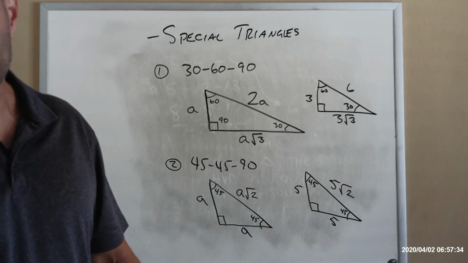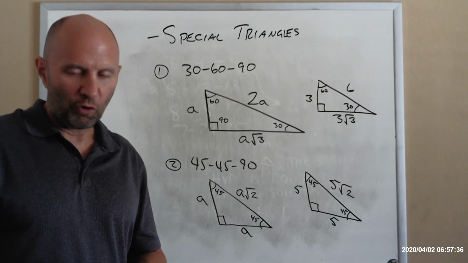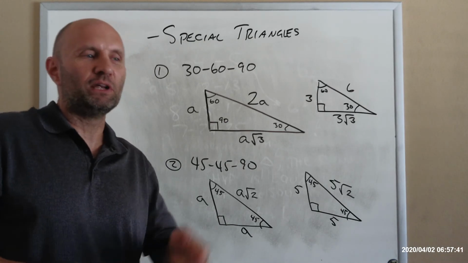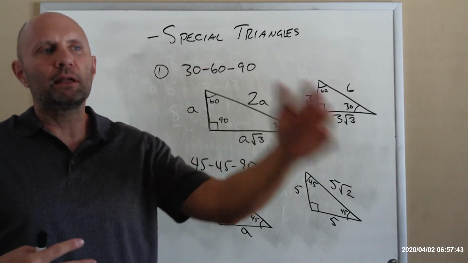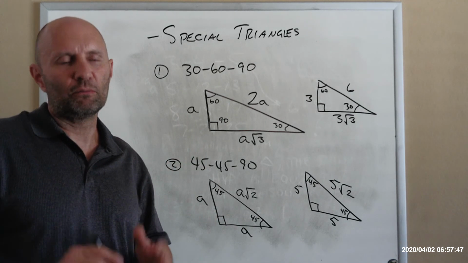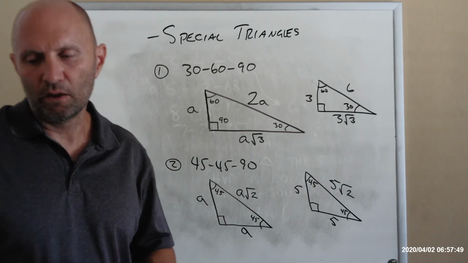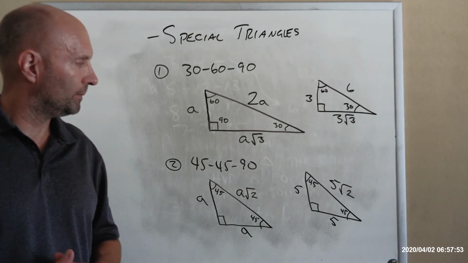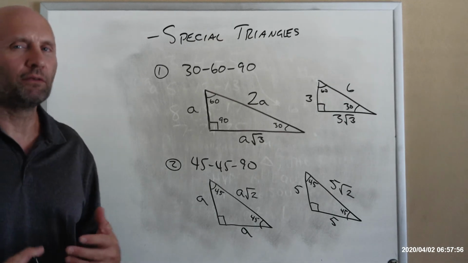And again, if you don't want to worry about when it is square root of 2, when it is square root of 3, does this qualify, is it the short leg, is it the long leg, etc., just use the Pythagorean theorem. That will be your safest bet all the time, and that would be my suggestion to you guys, instead of worrying about memorizing these special cases.